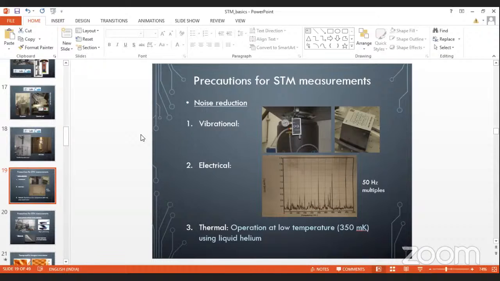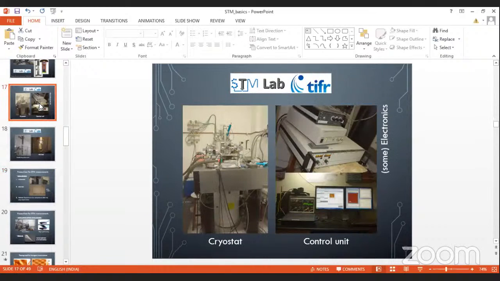So one way to detach your system from that noise is to float it, or have a completely different foundation. You can build an STM room in a desert, maybe. But one way is to put the total system on top of tables like this. You can see these tables, and the legs are actually hydraulic legs. They have air inside, so this STM is completely floating.